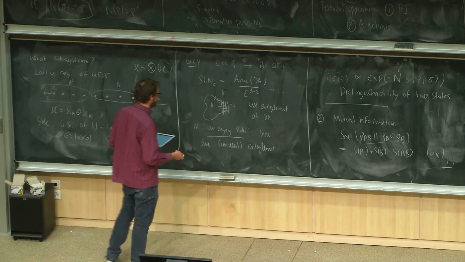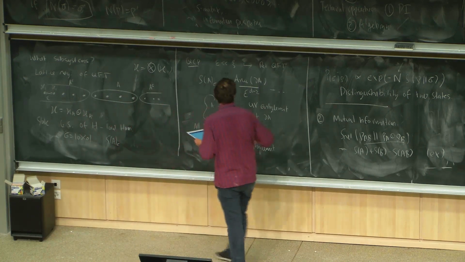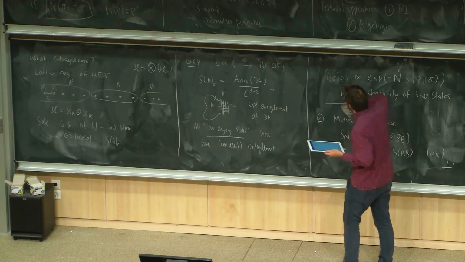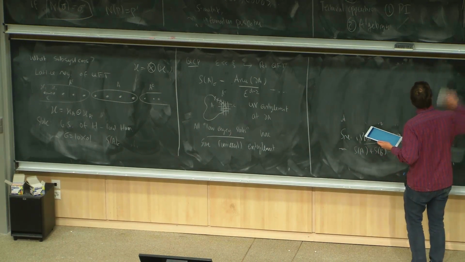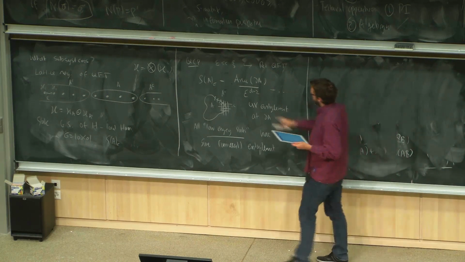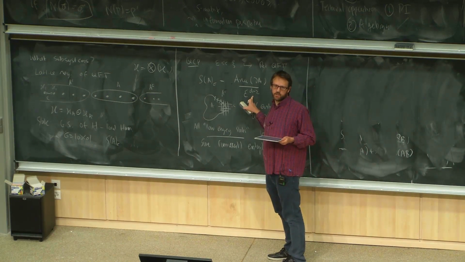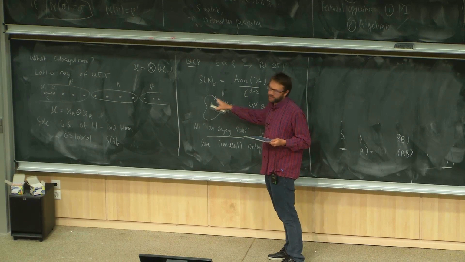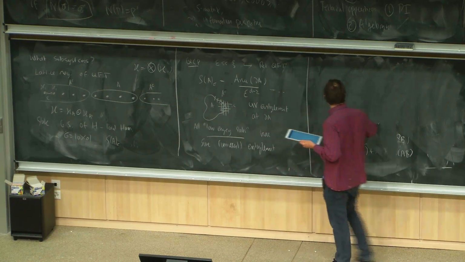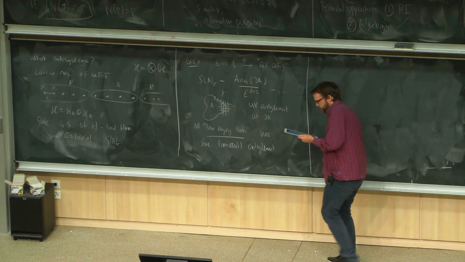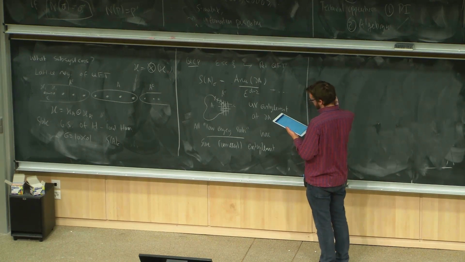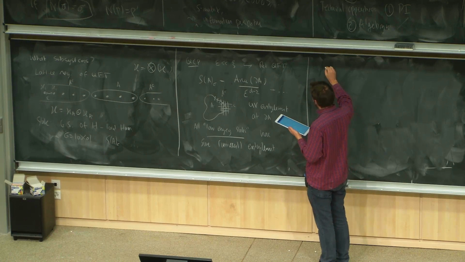Okay, so there are several ways to deal with this problem. Well, depending on who you talk to, it's a problem or not. But let's say we're not really so interested in this, which is somehow related to how you regulate the theory. We're more interested in some properties of the theory itself. How would we extract that from entanglement entropy-like things? There are several ways.